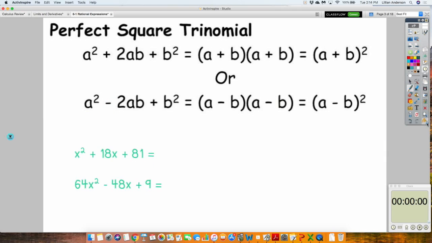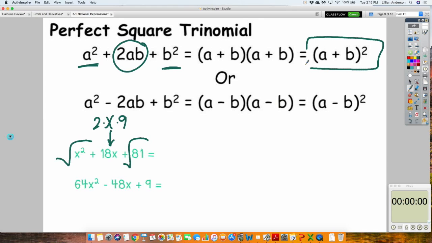Okay, a perfect square trinomial is when the first term is a perfect square, the second term is a perfect square, and the middle term is 2 times whatever those perfect squares are. Okay, so if you can recognize that, okay, if I take the square root of the first term and the last term, so that was x and then that was 9. If I multiply them together and double them, because that's what the 2 represents, then I should get the middle term. If I do, then they are perfect square trinomials, which means that I could just easily use this formula and then they're factored. Okay?